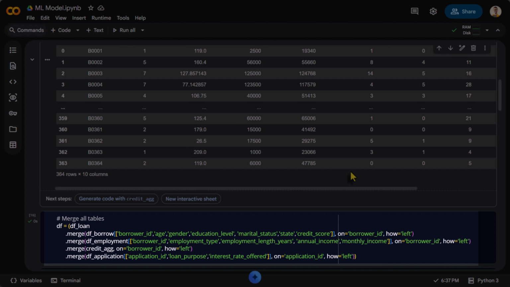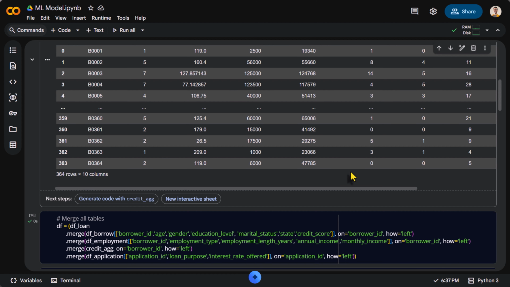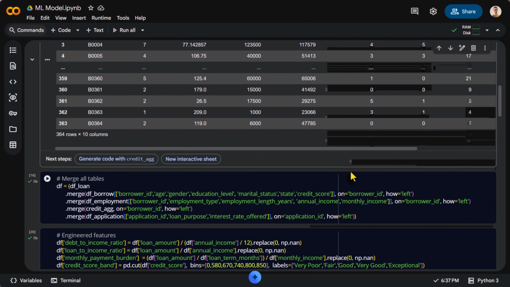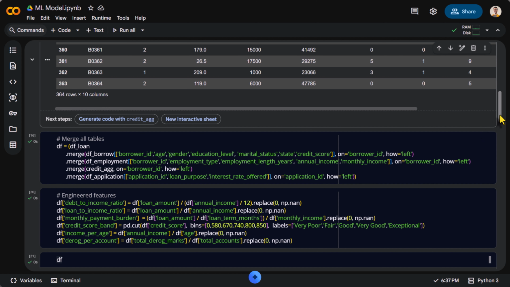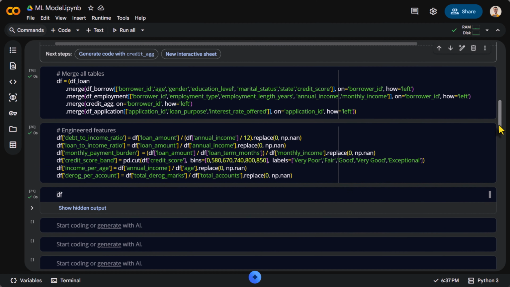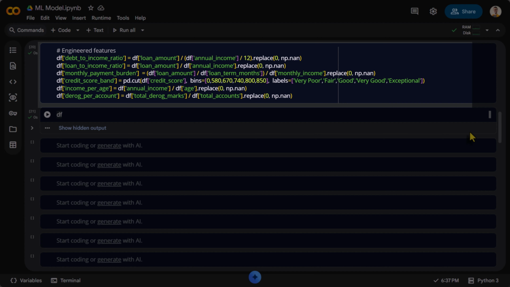All these joins, you see the left, right, all these things, and the keys are coming from the ERD. And it means data modeling is very important when we want to join some tables together. In the next step, I'm going to say, okay, we have the merged data frame, but I need to create some features now that I have all the columns together.